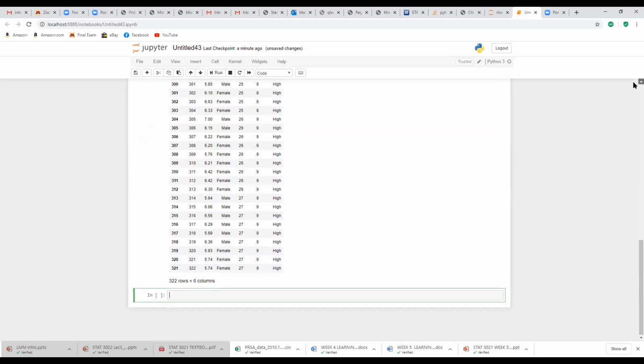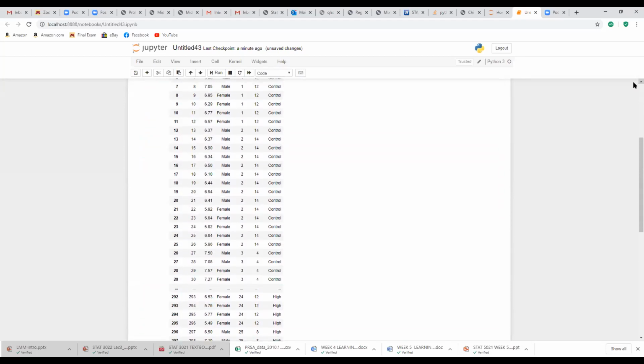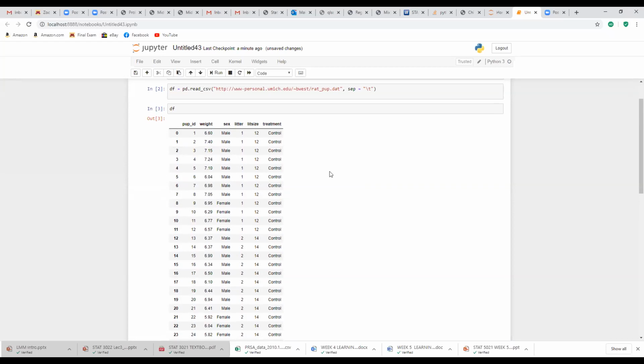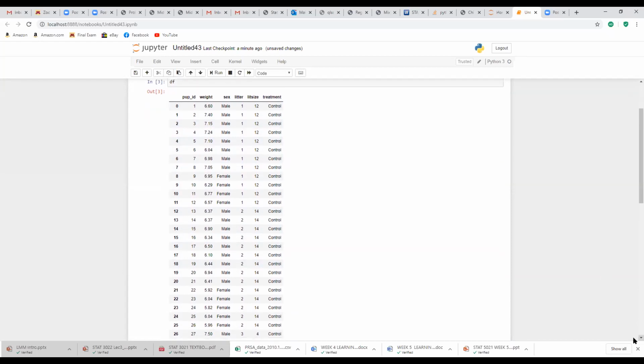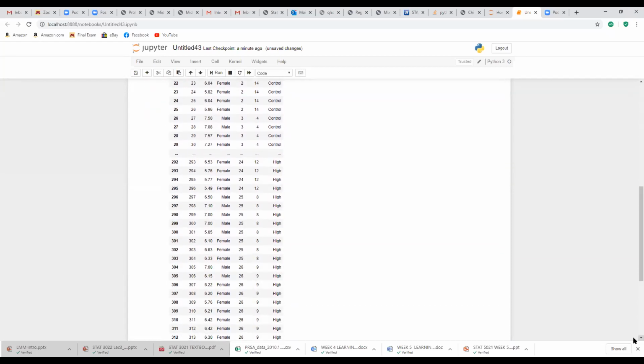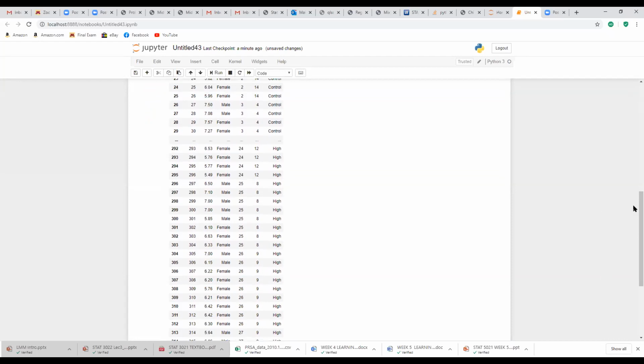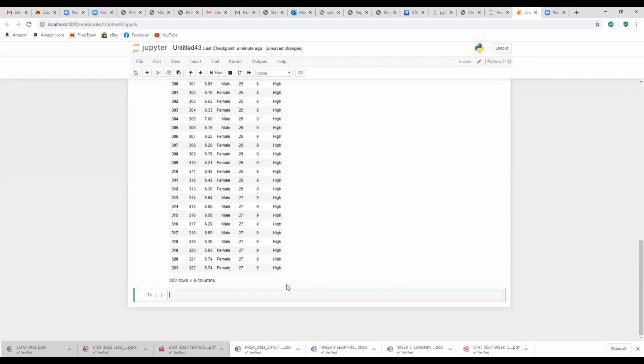And we have the size of the rat in a particular group, 12, 12 and so on. And of course, it's a combination of the control or the high dose. Some rats were given placebo and some were given the high dose. That is the data that I'm showing you right now.